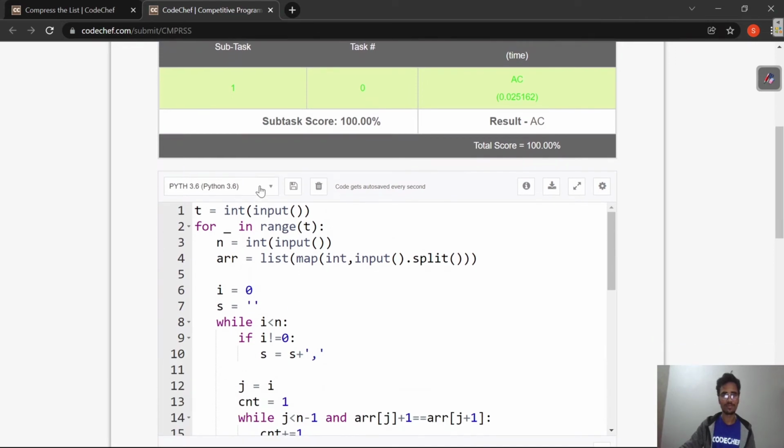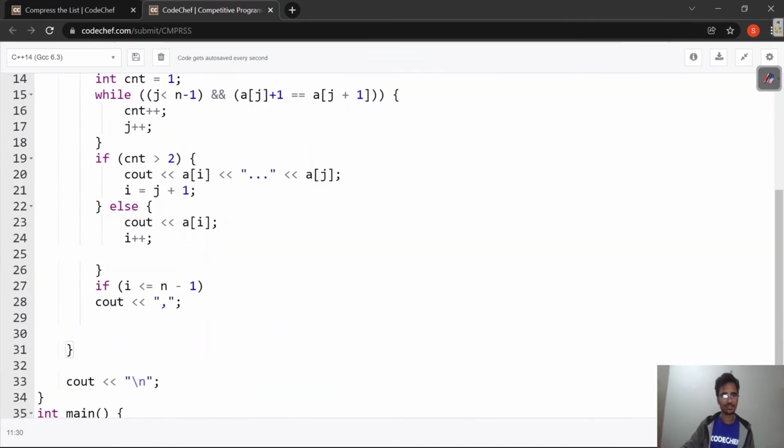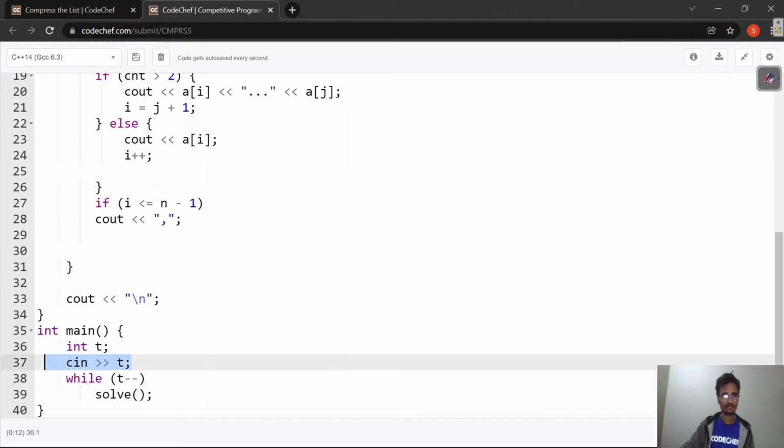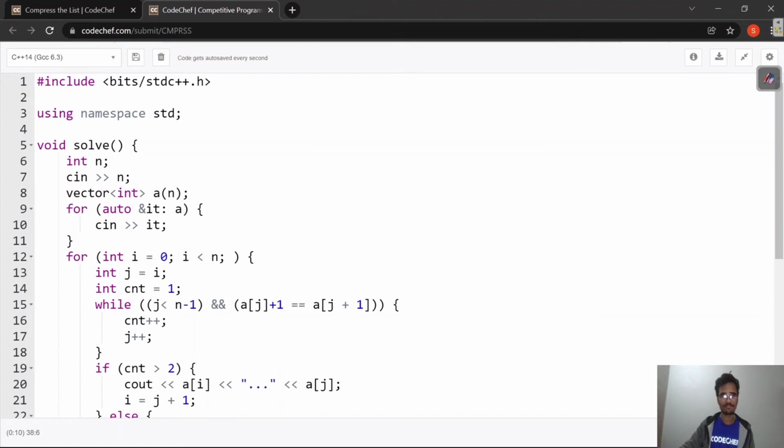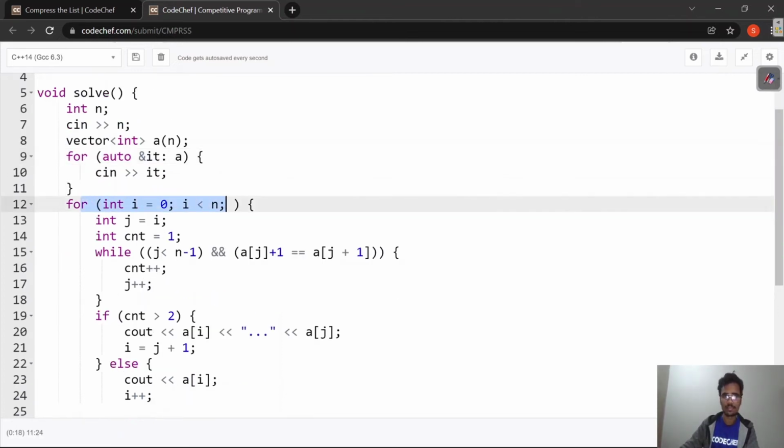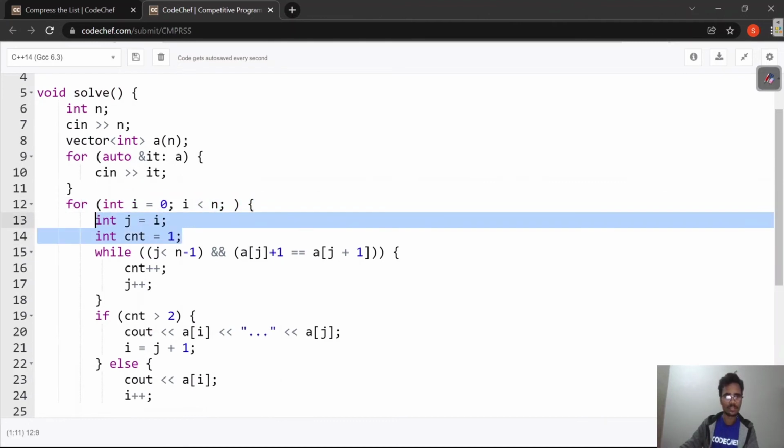Now let's move to our C++ part. So this is our C++ code, the same as our Python. In int main, while t minus minus, we are calling a solve function. The solve function takes a variable n, the size of the array. Now we are taking a vector a, which contains the numbers. Run the loop for i equal to 0, i less than n, j equal to i, and count equal to 1.